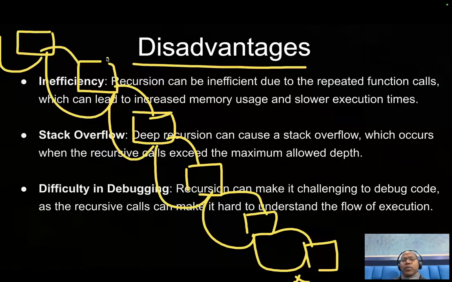So notice here what happened. These functions are still waiting for the result, waiting for the result, waiting for the result. So everything is required in memory while they are waiting. So if your chain goes too high, you are going to get an out of memory exception. Why? Because each method requires some memory to hold its space.